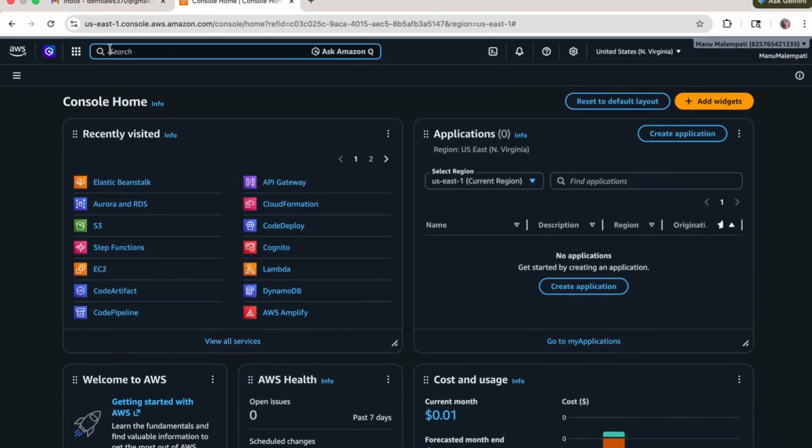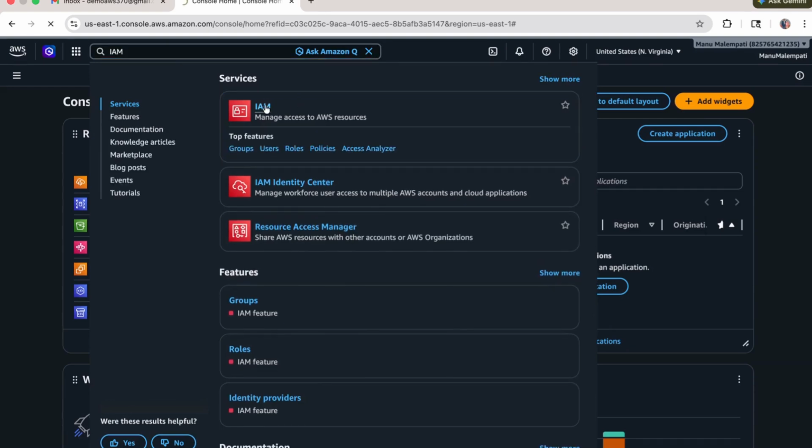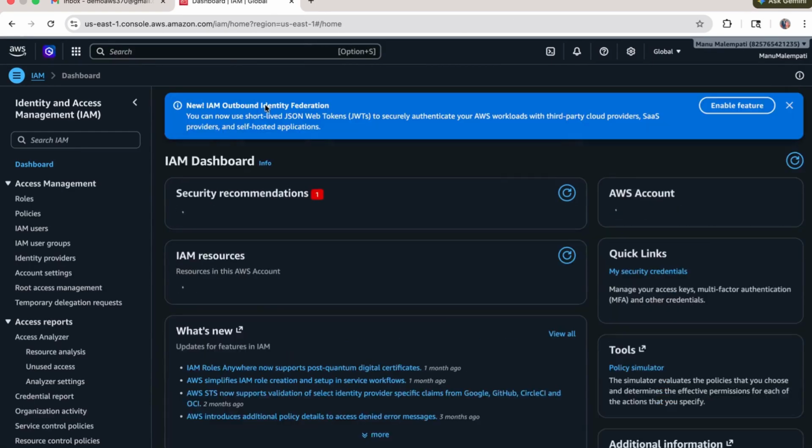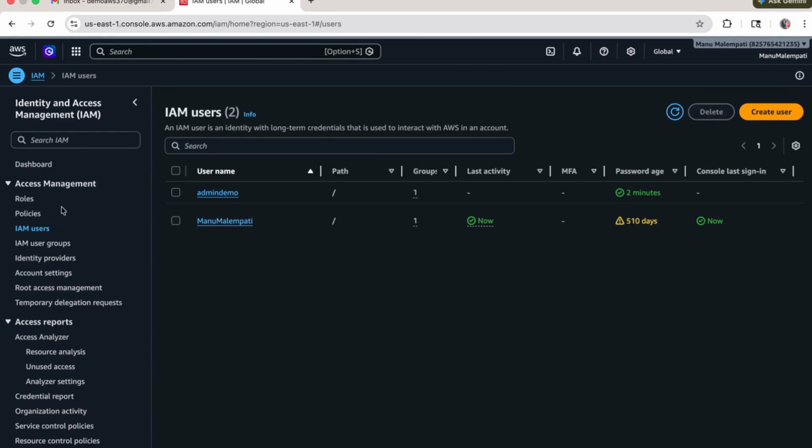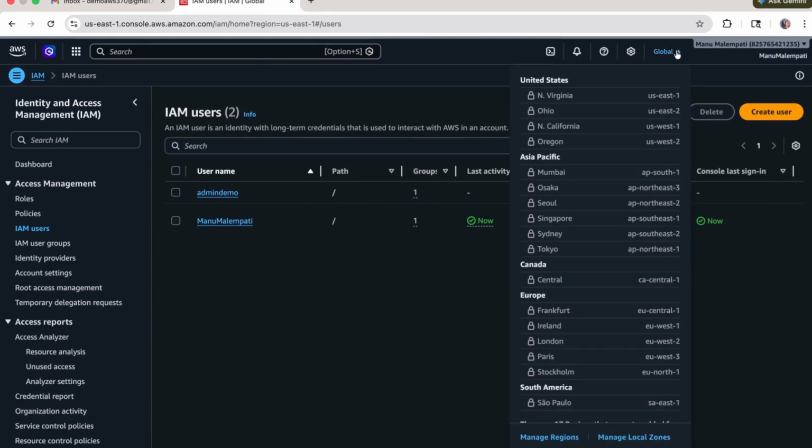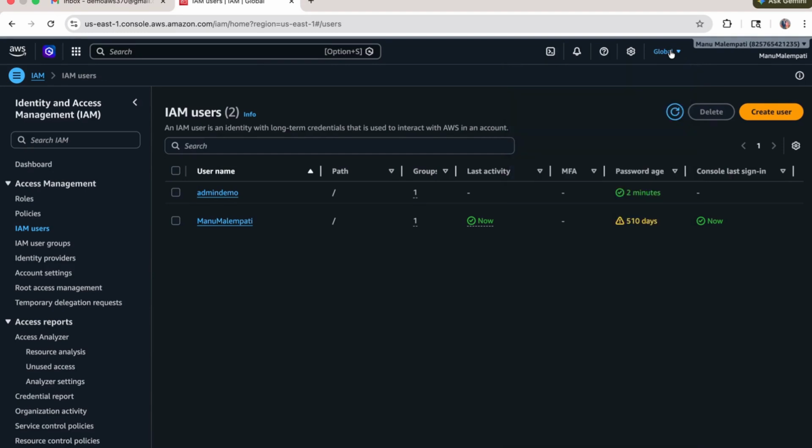So when we go into IAM now, we can still see all of our users. I'd just like to say that IAM is a global service, so it doesn't matter in which region we're operating. IAM is always the same. The users are considered under every region, so it is a global service, whereas some other services are region specific, which we'll dive into in later workshops.